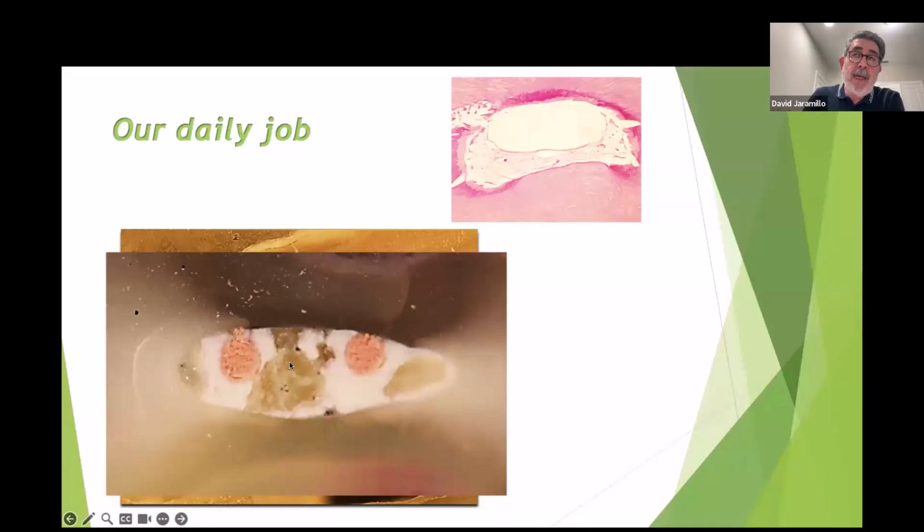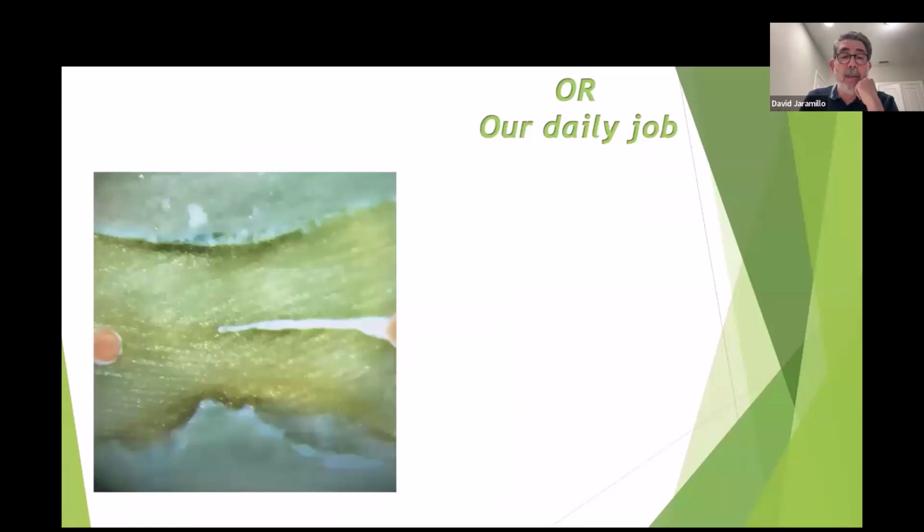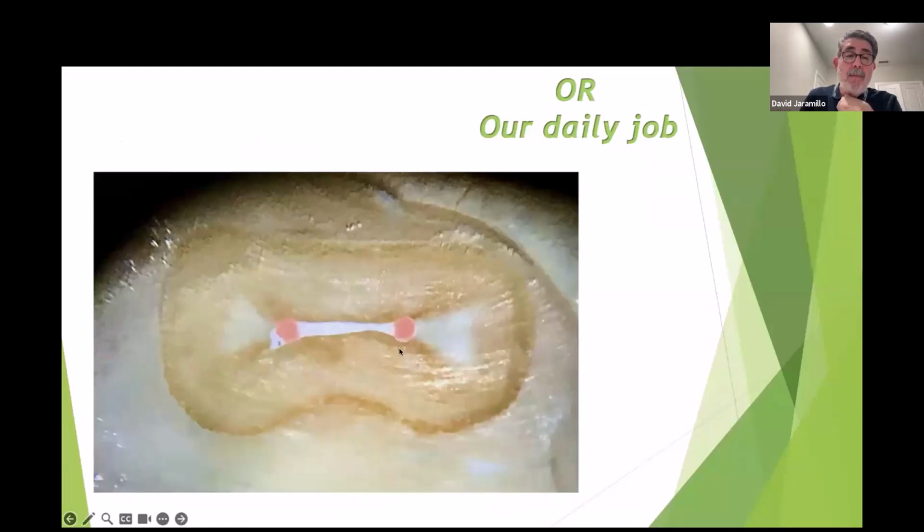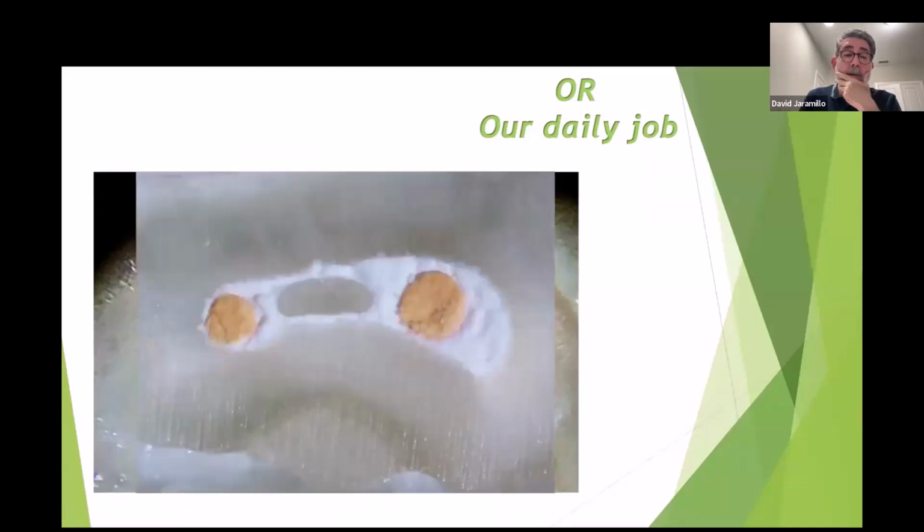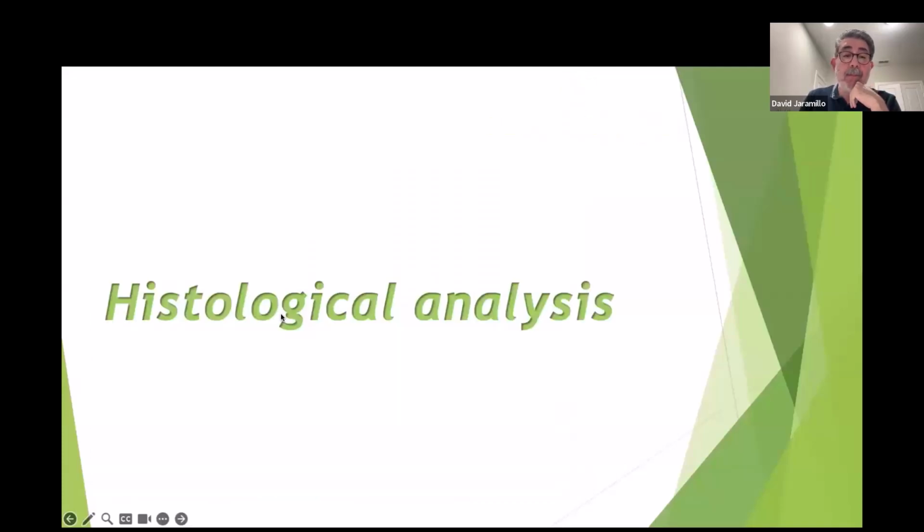But this is what is being left behind when we do conventional irrigation. We want to have cleaner isthmuses where the sealer can flow and fill up those spaces. Look at this one, 2004. Look at the large isthmus. Look at the fins here, obturated with sealer, the BC Sealer in this case. Look at this one. No debris, the sealer flowing with no problem.